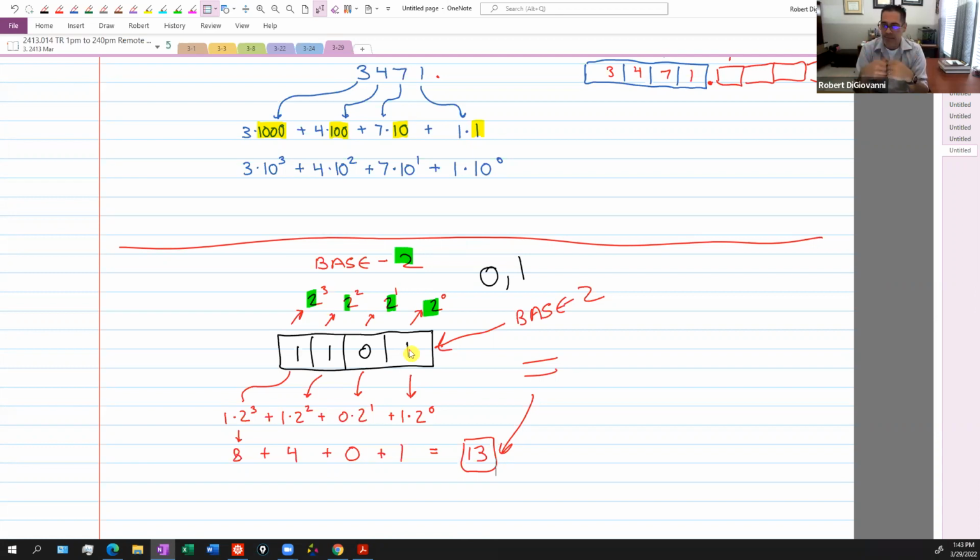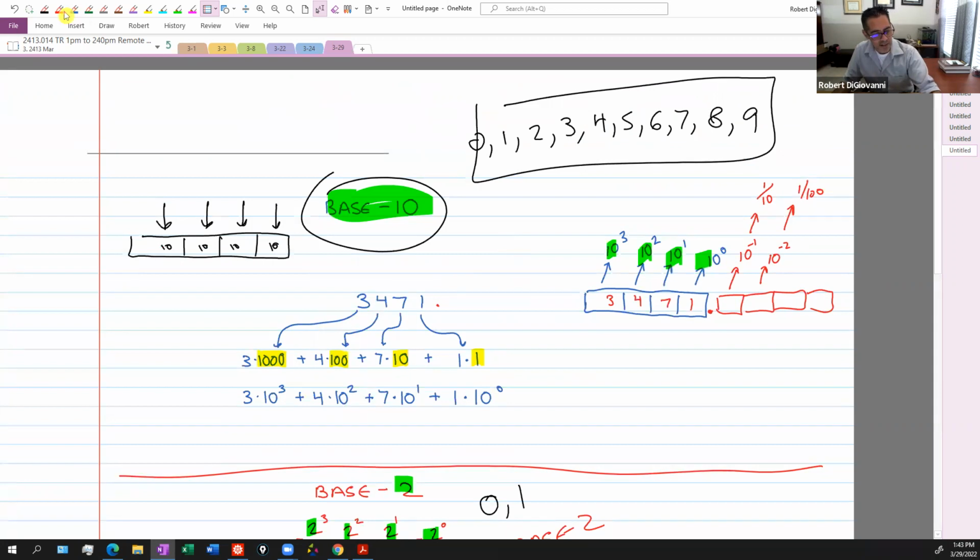That's the way we would have, from birth to now, that's what we would understand. There's nothing special or significant about base 10 other than the fact that that's how many fingers we have. So that's the way we naturally started counting. And so we assign to each 0, 1, 2, 3, 4, 5, 6, 7, 8, 9. There's nothing that even says those symbols had to be used. We could have used any symbols for 0.